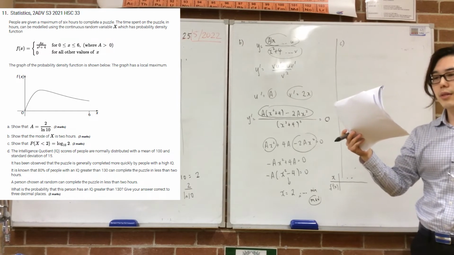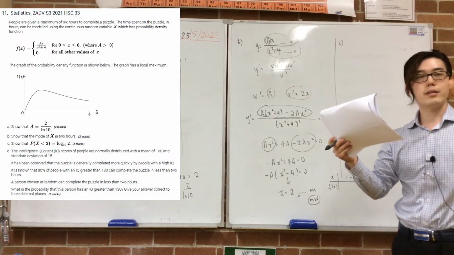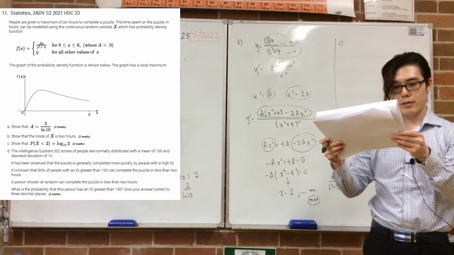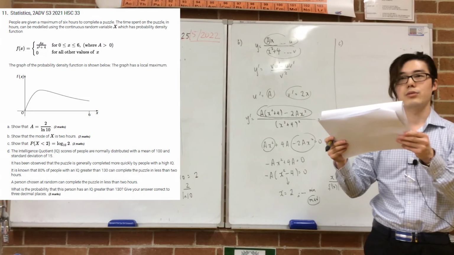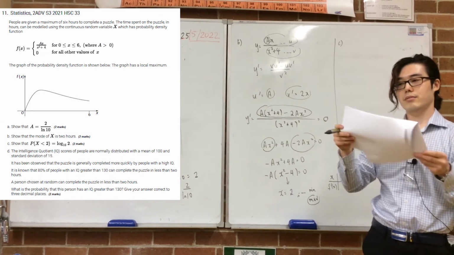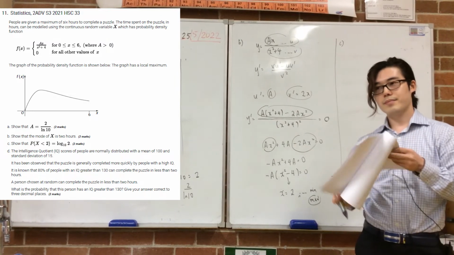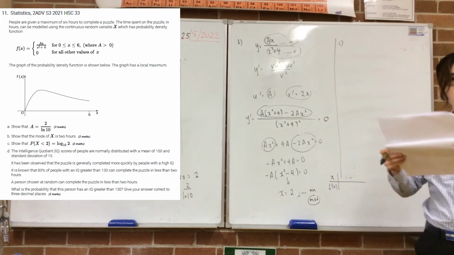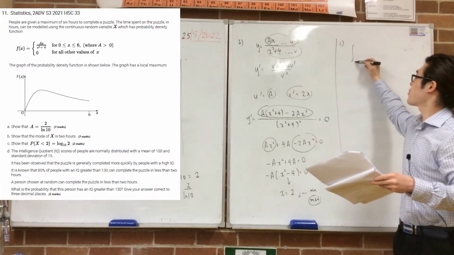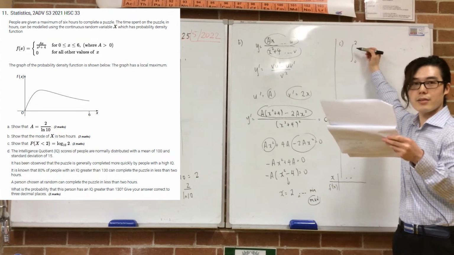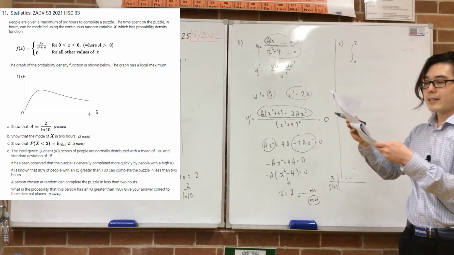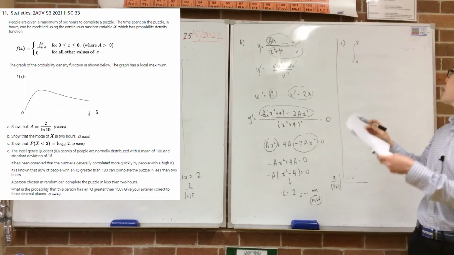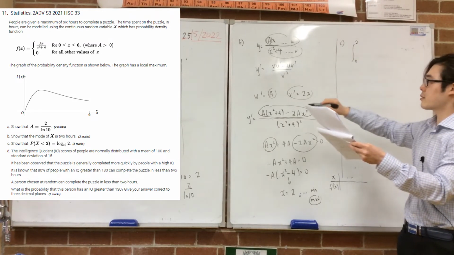All right. Come on, girls. Show that the probability of choosing less than 2 is log 10 2. How do we do that? We just want to find the probability from the graph. You have to integrate it from 0 to 2. Why is it 0 to 2? Why would it not be x? Usually, isn't it? No, we want the actual value. We're not trying to get an expression. Okay, that's right. We just have to integrate.